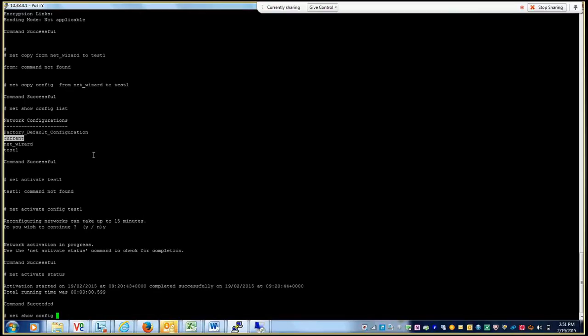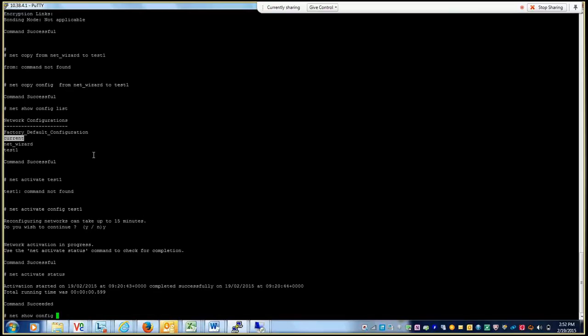After that I add the encryption link to the test1 and activate that, and then I complete my IPsec testing. Then instead of removing the links and reactivating, I can directly activate the netset wizard, which doesn't have any encryption link. That goes back to the old config. This is just an example I quoted. We can do whichever we want.